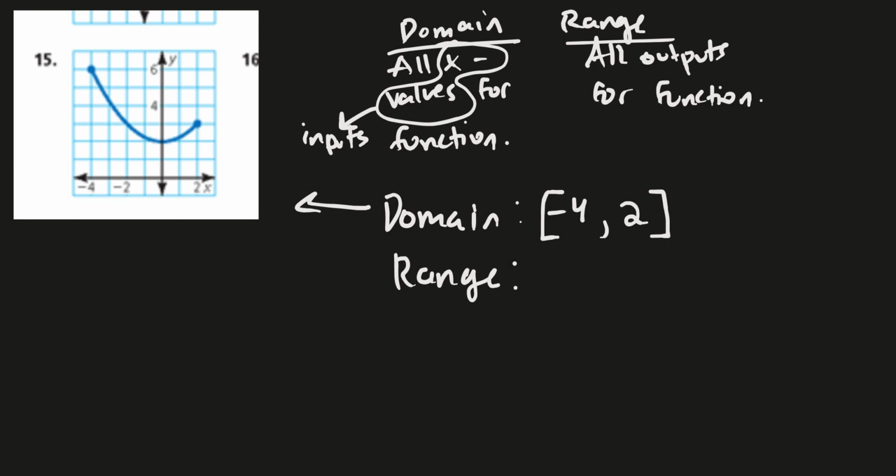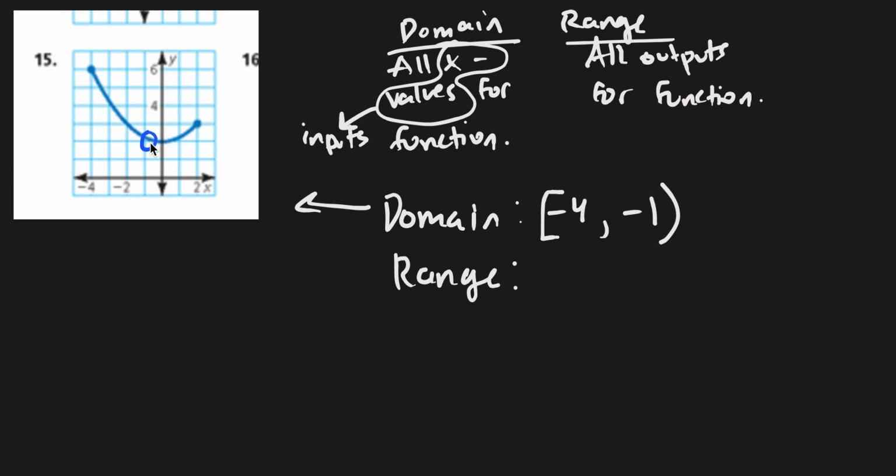And say you had a discontinuity. What's a discontinuity? Well, I think I did cover this in previous videos. A discontinuity is like a hole, a removable discontinuity. This is more of a calculus term, but if you did have something like that, then you'd have a hole here, say for example. In that case, it wouldn't be continuous from -4 to 2, so the domain wouldn't be from -4 to 2. The domain would be from, say this is -1, so -4 to -1, but then it wouldn't include it, so you wouldn't have a square bracket, you would have a parenthesis.